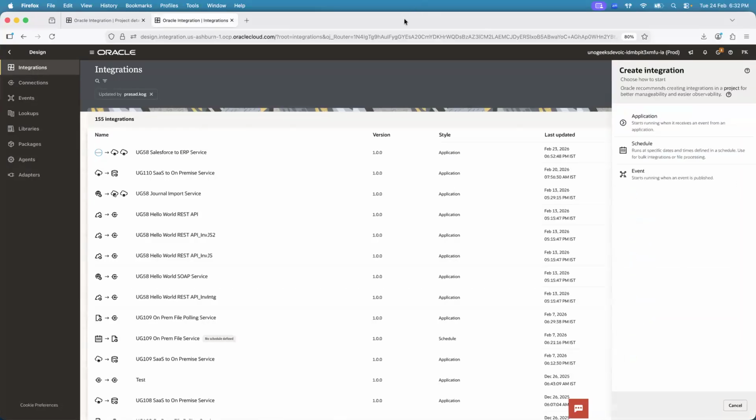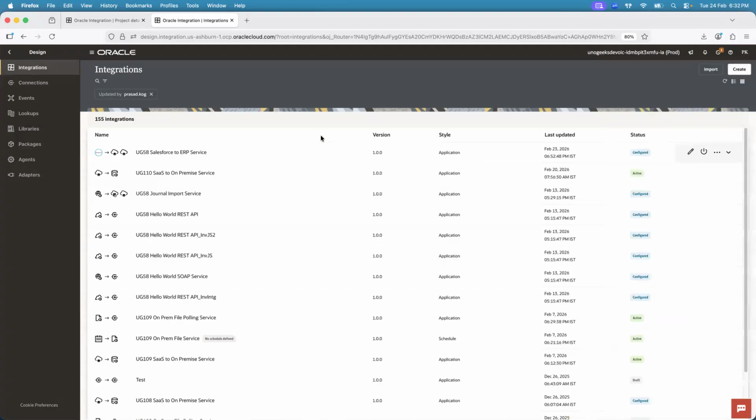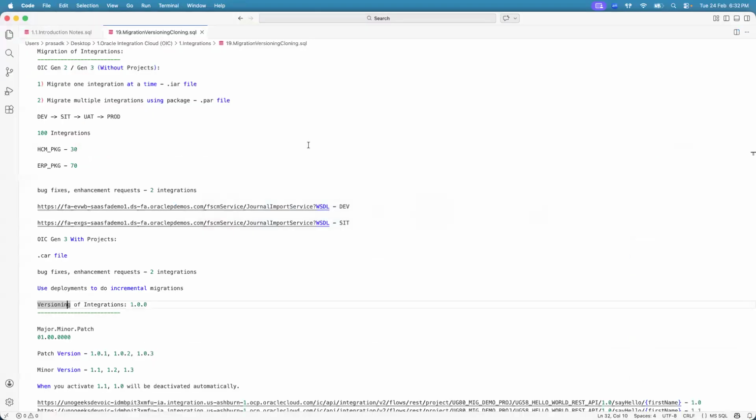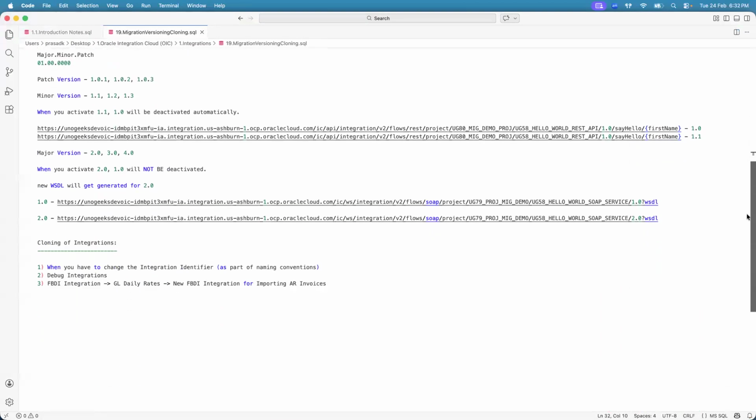So to keep it simple, if you have to build an integration which will be triggered by a client from another application, and what could that other application be? It can be any application. It can be Salesforce, it can be a database, it can be SAP, it can be ERP Cloud. Doesn't matter. If it would be triggered on demand by your client from another application, we use application style in those cases, guys. So when you build an integration using application style and activate it, a URL is generated, and we share it with the team.